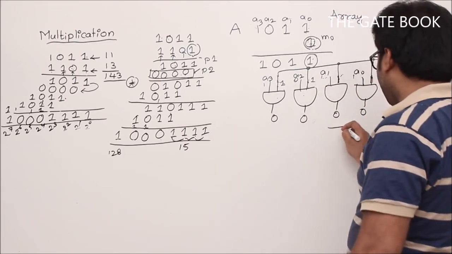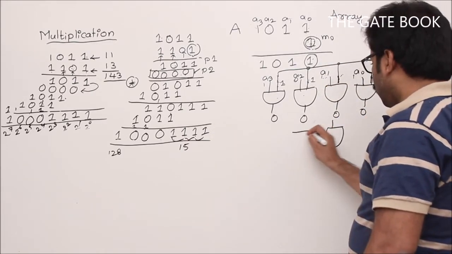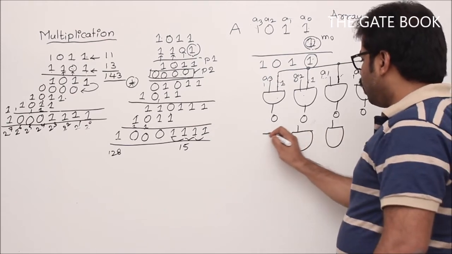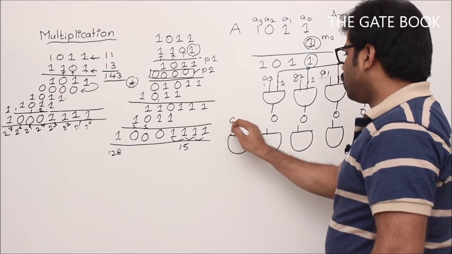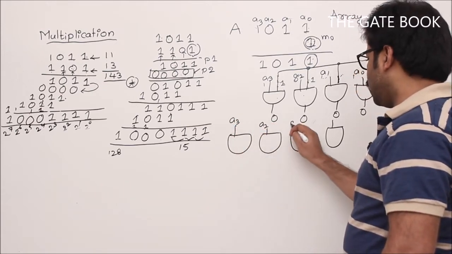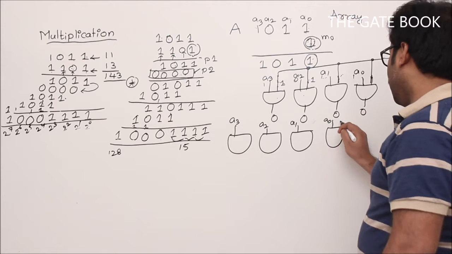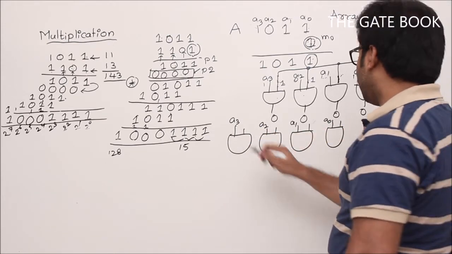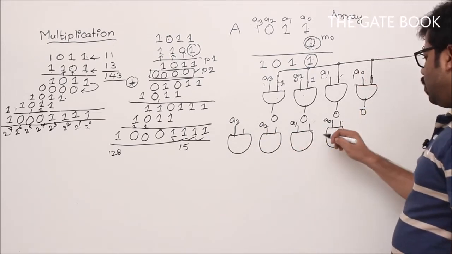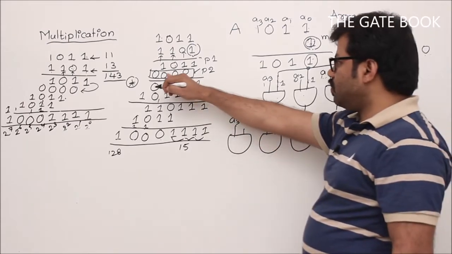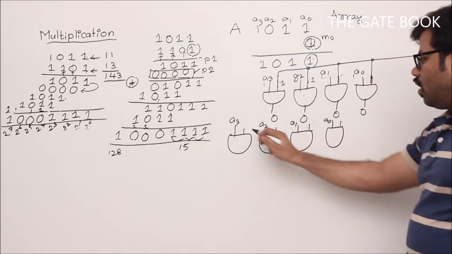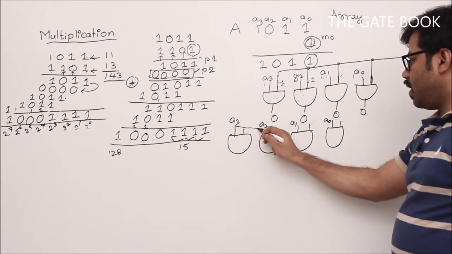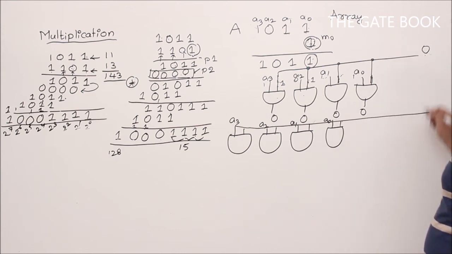Second level we are doing, but remember one thing. Why I want to move my circuit to this side, I will tell you later. First blindly see the procedure I am doing, a3 a2 a1 a0. There is another input. This input has to be taken from where? Second input, because we are getting this result because of the second multiplier bit, right? So all the circuits have to be connected to the second multiplier, remember it. Okay, second multiplier. So here it is a0.